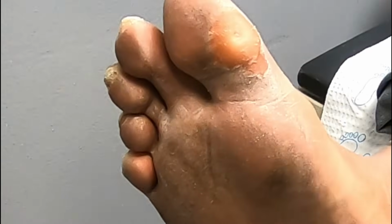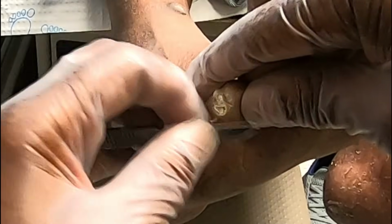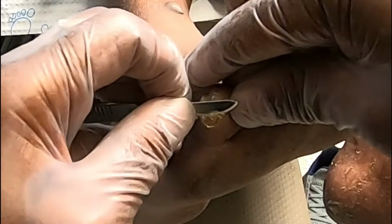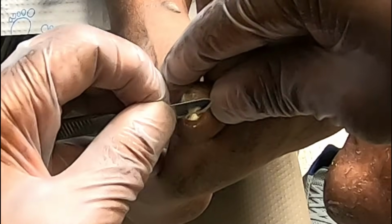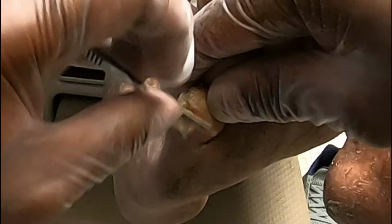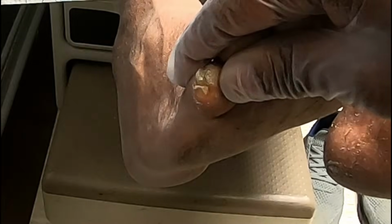So it's like a toe sock. Exactly. I mean, that's what I call it. A toe sock. And so you got this right here on this little toe. Here we go. And this spot again is pressure and friction. And this can be very bothersome because it's right in the corner of the nail. Matter of fact, you can see a little white core here where the skin meets the nail.